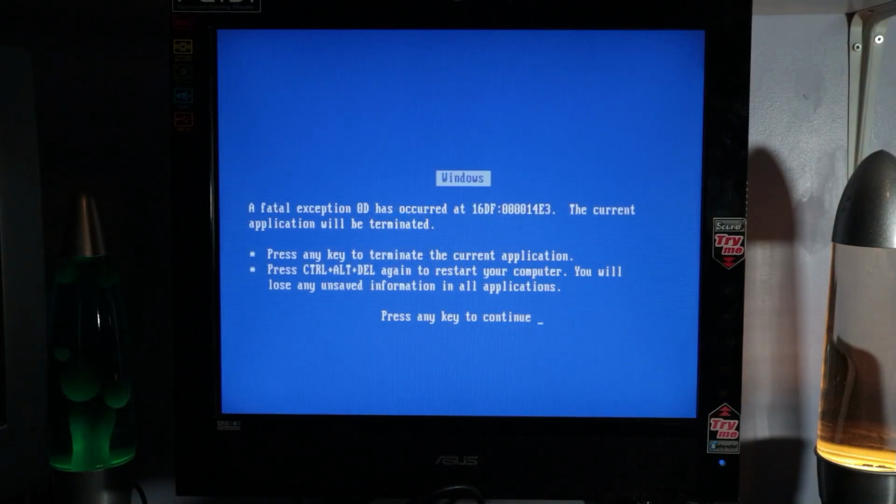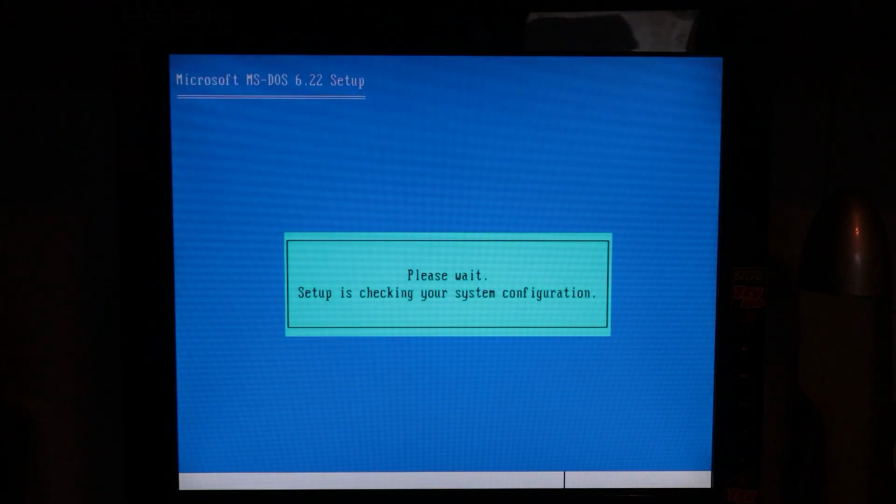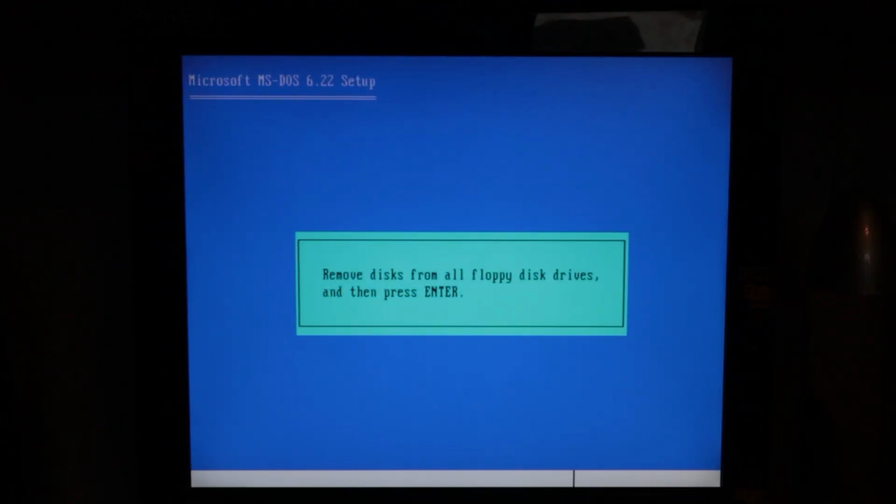But because the Socket 5 machines first made an appearance in 1994, a while before Windows 95 came out, thanks to archive.org, I've got some Gateway system disks from 1994 for DOS and Windows 3.1. A bit more Googling revealed that this disk does not include DOS 6.22, which is what it would have relied on. I don't know whether that came on separate disks when you bought your Gateway machine or whatever, but either way I had to do an install of DOS 6.22.